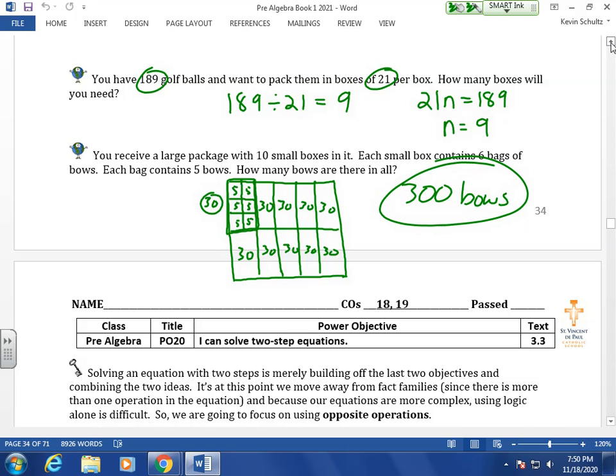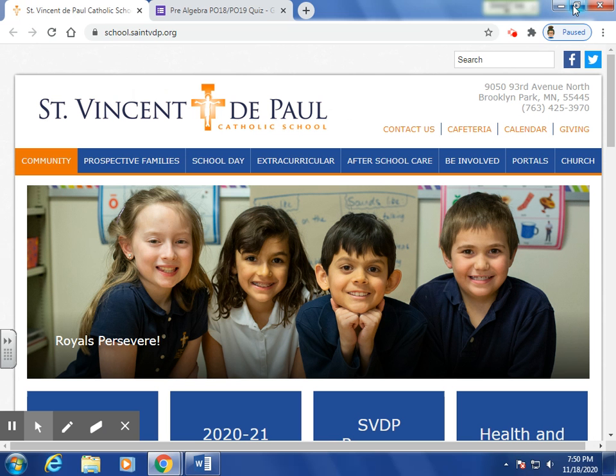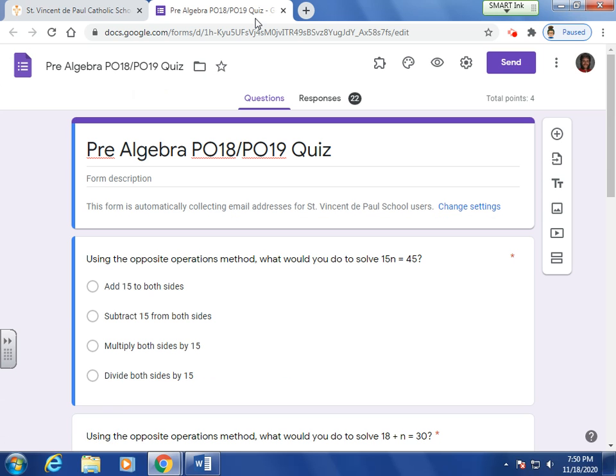Okay? So, sometimes pictures work better than equations, or if not better, then they work. If you can't think of what the equation might be, a picture will work as well. All right. On to the quiz. Put that aside for now. We'll come over here. This one pretty well, actually.